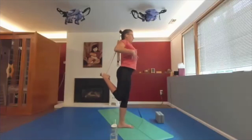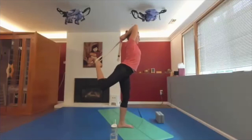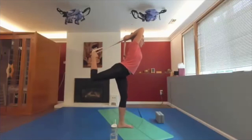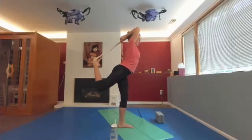So try to really focus on opening through the shoulders and lifting and extending through that thoracic middle part of the spine. Gonna help you get that stable, strong back bend without overdoing it in the lower back. Yeah, you guys. Keep rolling the hip down.